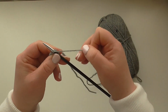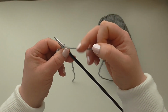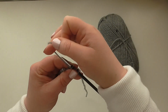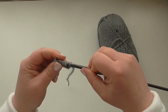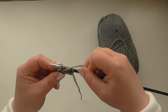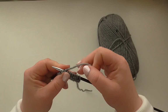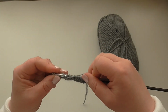So 1, 2, and then you bring the yarn from the back of the work through the needles to the front to do your purl stitches. 1, 2, so from the front to the back of the work to do your knit stitches, from the back through to the front again, and then from the front to the back for your knit stitch, and again from the back to the front for your purl stitches.